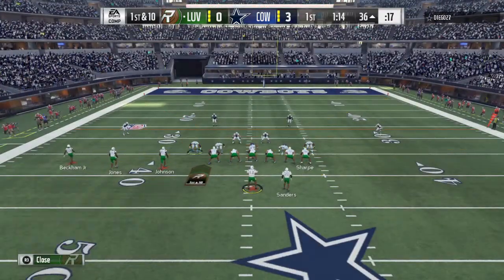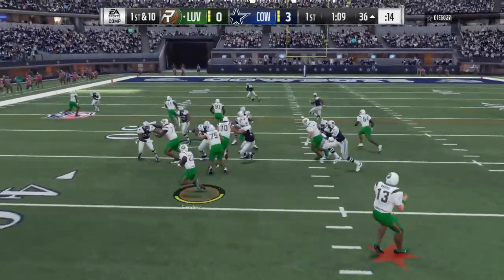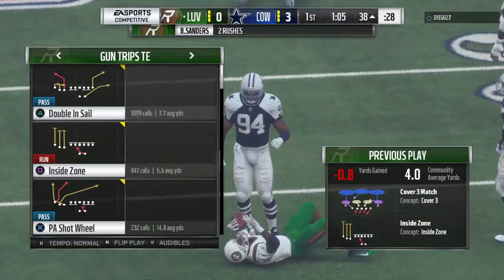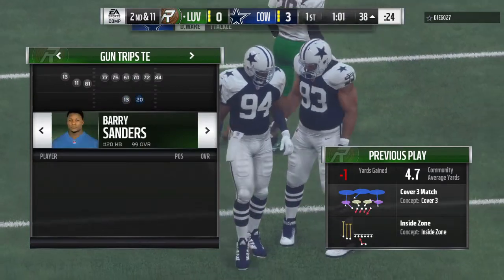Watch the hot. Orange left. They'll run it now out of the gun. And this play will be blown up. He'll lose yardage back at the 38. It's a loss of a yard there, and now 2nd down.